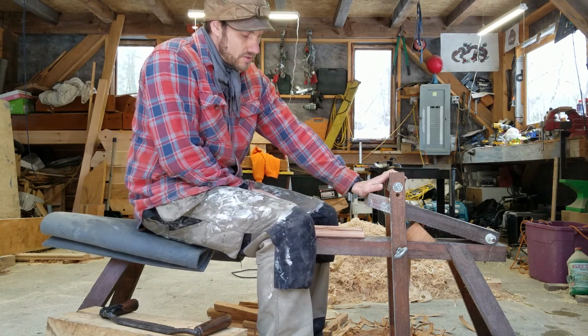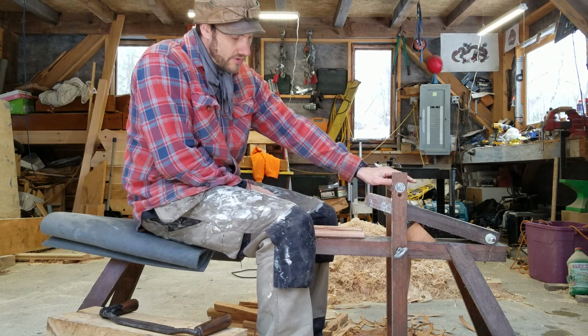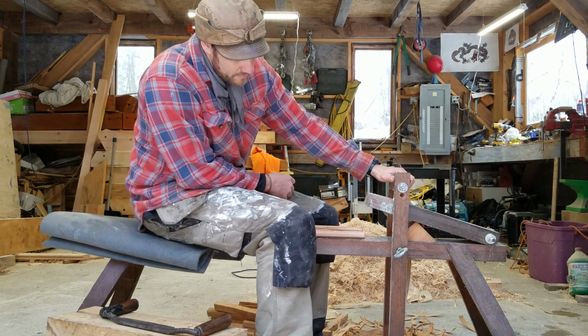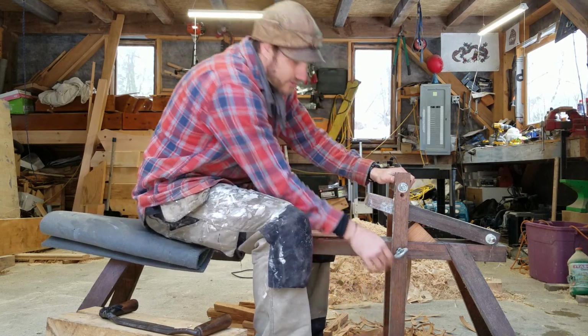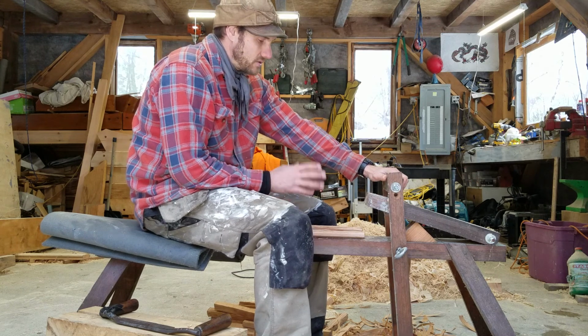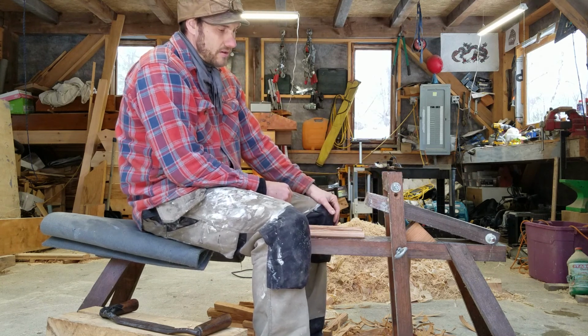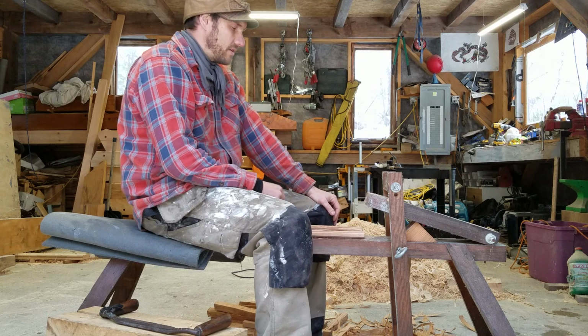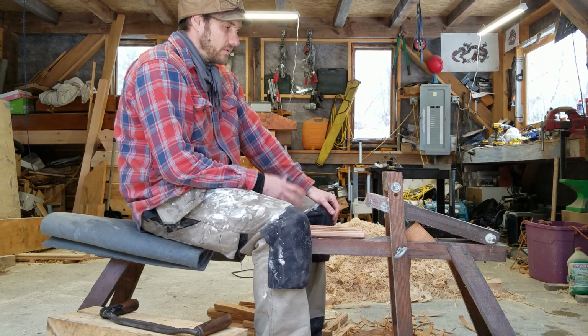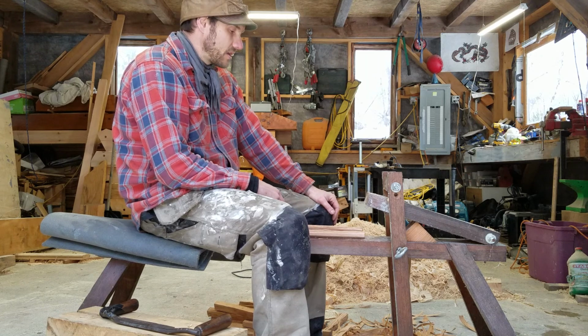This is a shave horse. This is a shave horse I've had for a bunch of years. I got the plans for it off the internet. You can see I've made some modifications and done some different things to it, but it's really basic. I just use these little scraps of wood that I had laying around the shop with some hardware I picked up from the hardware store. Really basic. I don't know what it cost me, 20 bucks to make, something like that.